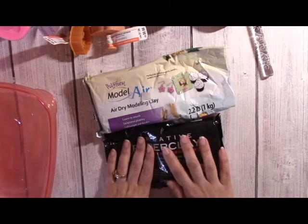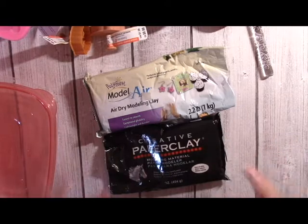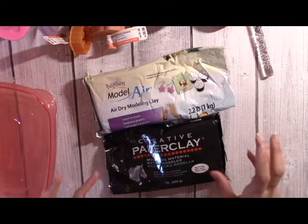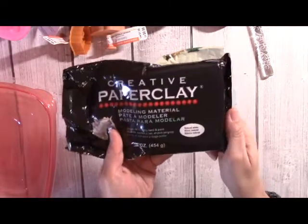So I played with it and I wasn't exactly thrilled, but then after a while I let the pieces sit, and when I went back to them, I wanted to do something, just a quick little something, and I picked up one of the pieces and I colored it. And after I did that, I said, okay, I have to give it another try. So this is the paper clay that I started out with.